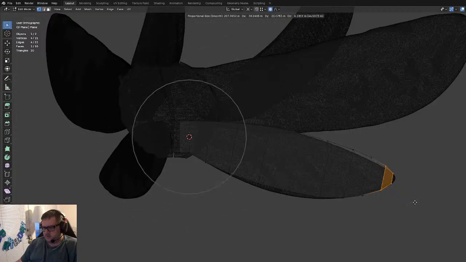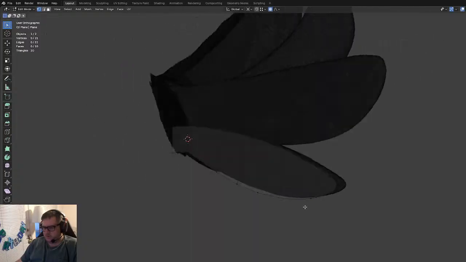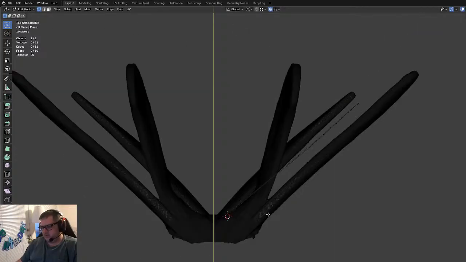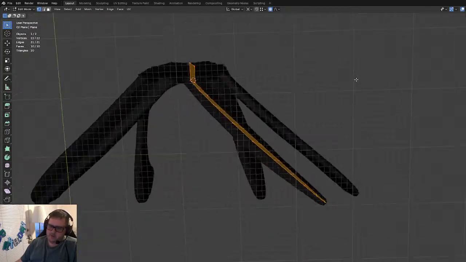Okay, and you can see that we're approximating the shape pretty nicely. Okay, let's look at it from the top view. I think we want to go dead center, and that's pretty good right there.